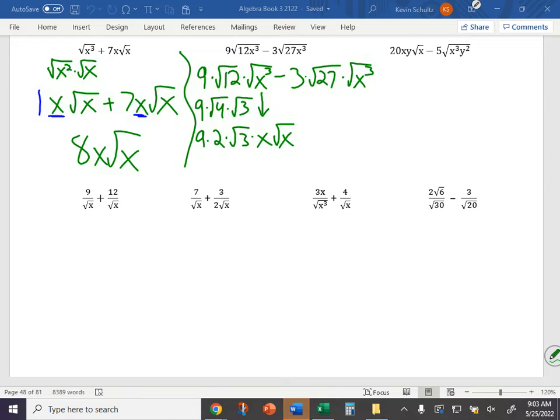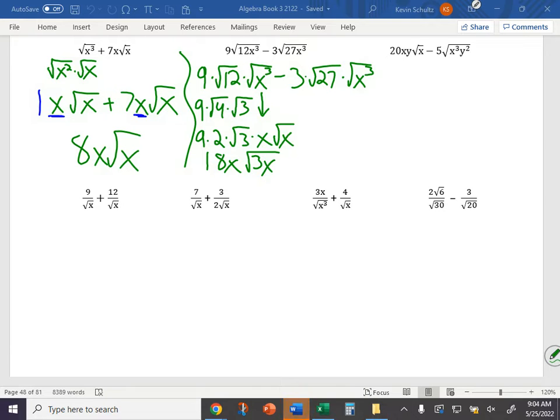Minus 3. So there's the breakdown of it. When Alex was explaining his question, he mentioned 18. That 18 comes from 9 times 2. And then because we have an x that's outside of the roots, that x now joins our 18 as part of the coefficient. Because we're multiplying this all the way across, you can multiply things in any order. So we're going to group together what's outside the root, and then group together what's inside the root.